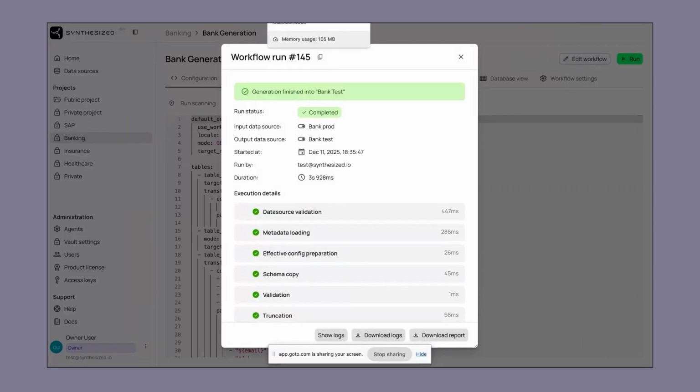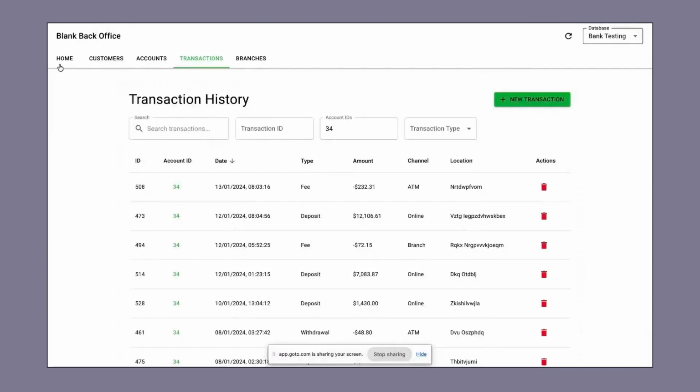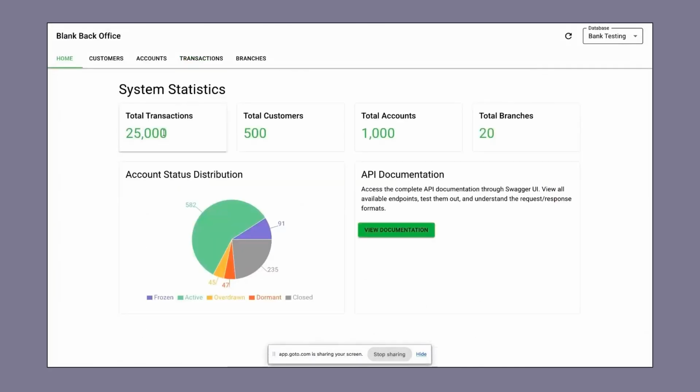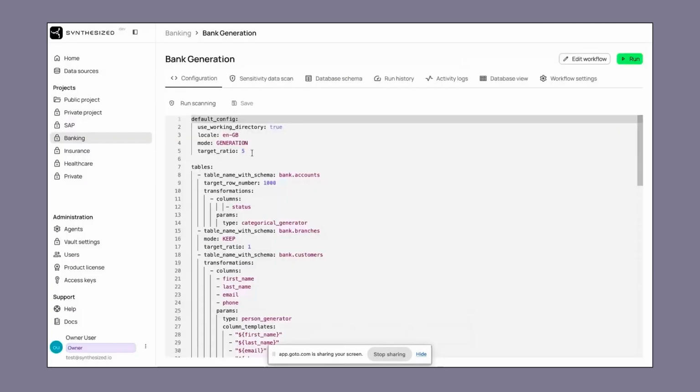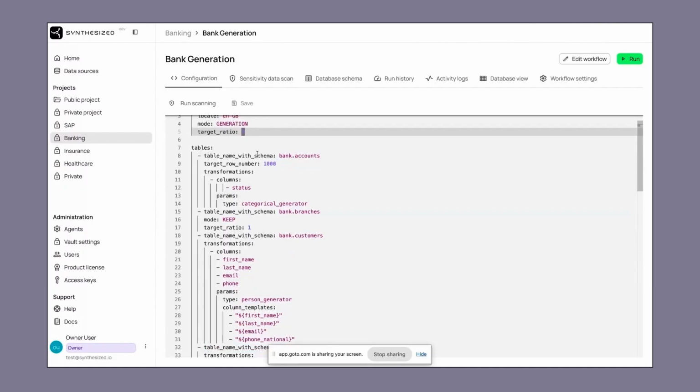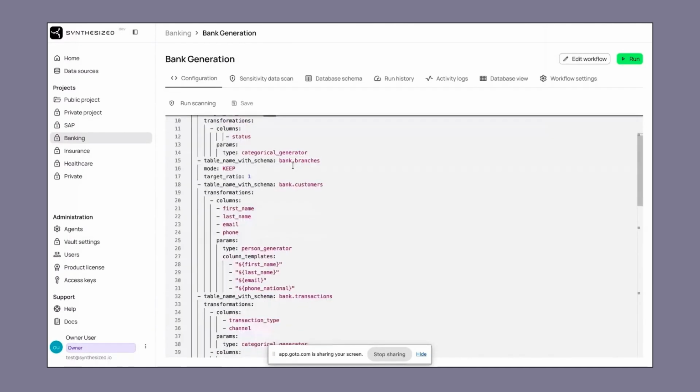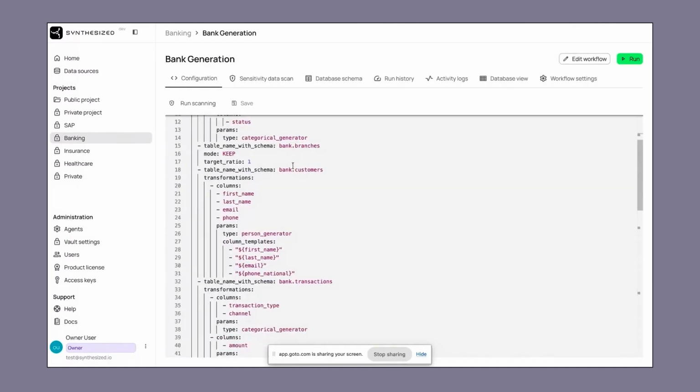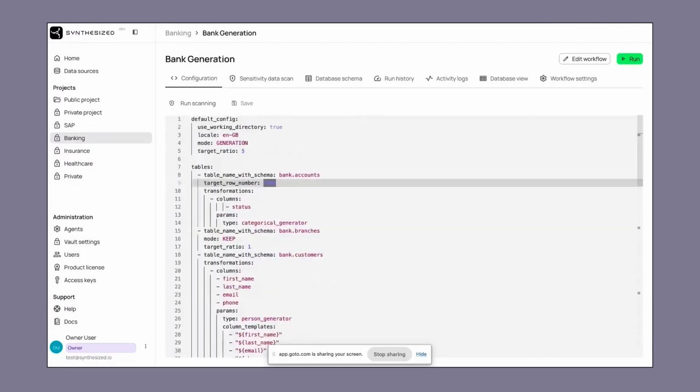So again, if we come over to our example application, you can see now that that data has been scaled up. And you'll notice that not all of it has been scaled up. That's because within the config, we actually defined 5 times the amount of data at a global level, but at different table levels, we defined different values for what we need. So we can really control this at the highest or lowest level.